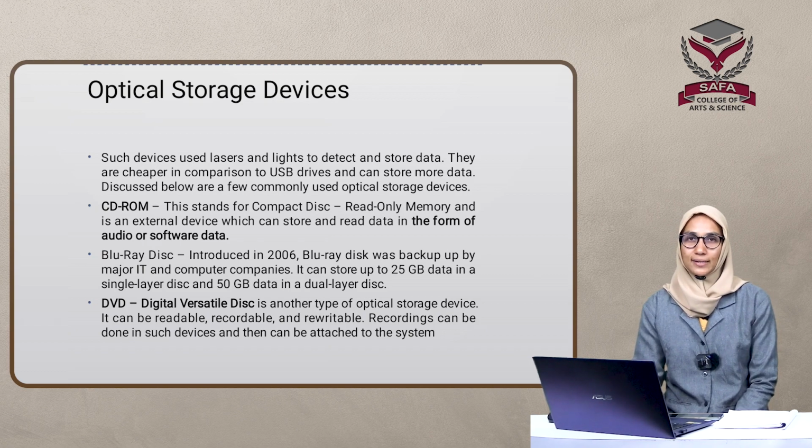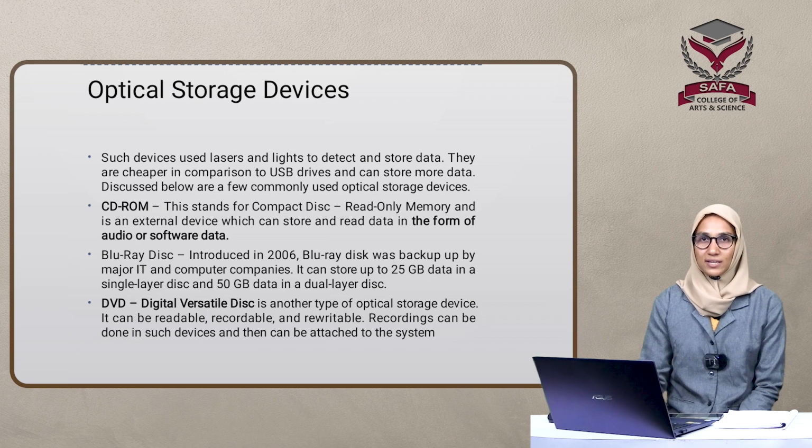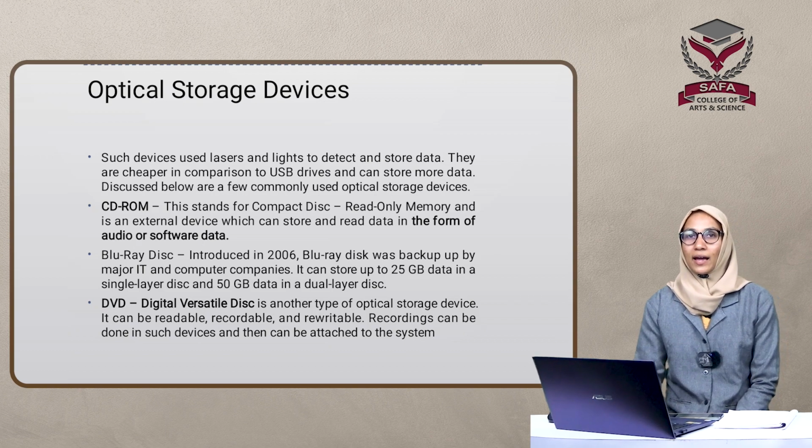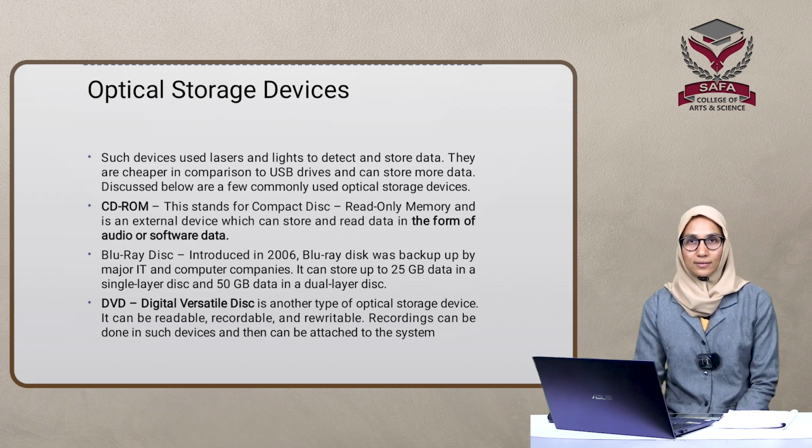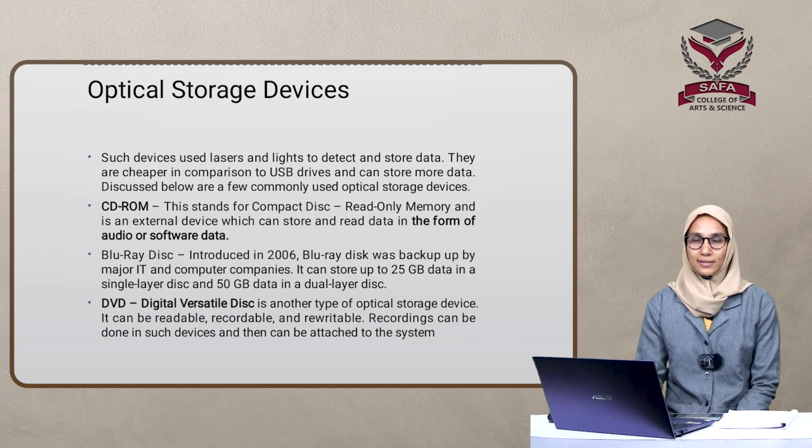Next, Blu-ray disc. Blu-ray disc was introduced in 2006. It accommodates a large amount of data. These are manufactured in two types, single layered and dual layered. In a single layered Blu-ray disc, we can store 25 GB of data. With the dual layered architecture, we can store 50 GB of data in a Blu-ray disc.